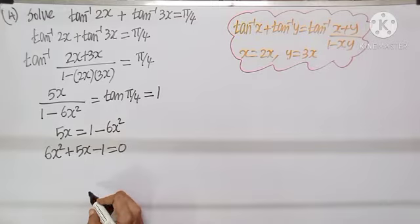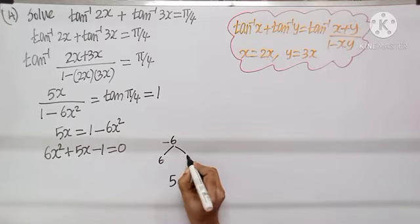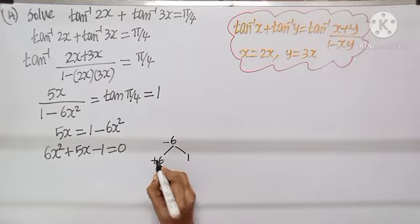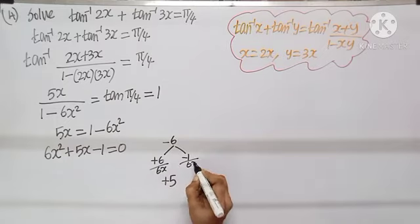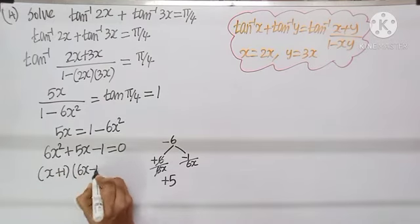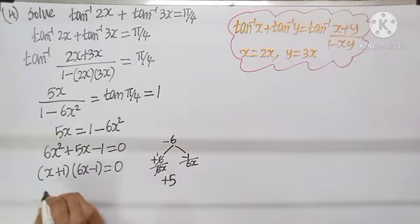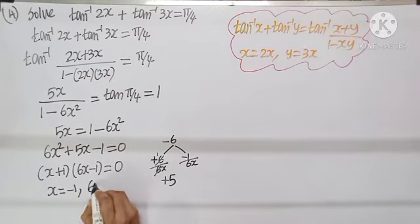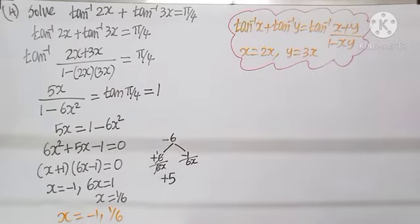Now we need to solve it. For solving, 6 into minus 1, I can write minus 6. I need 5, 6 and 1 are, shall we write? Here I want plus symbol. So this is plus and this is minus. First term 6x square tells me divide by 6x. Here I can cancel. I am left with (x plus 1) into (6x minus 1). X plus no number tells me 1. So (x plus 1)(6x minus 1) equals 0. Or x is equal to minus 1, 6x equals 1, or x is equal to 1 by 6. So what are the two answers that I get? Solve tells me find the value of x. It is minus 1 and 1 by 6 and that is the answer.